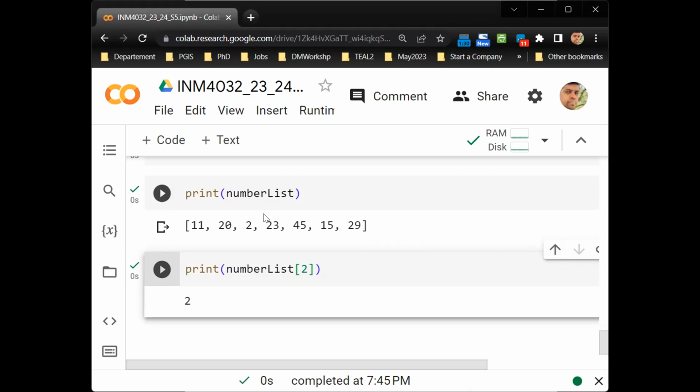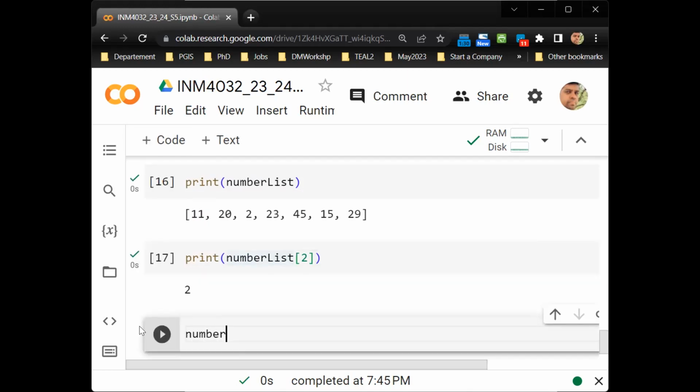So simply what we need to do is we call the number already available, that is 2, should be equal to 200. So this will actually change the value. That means the third item, 0, 1, 2, becomes 200.